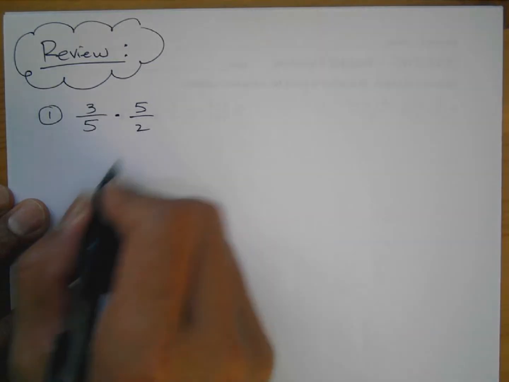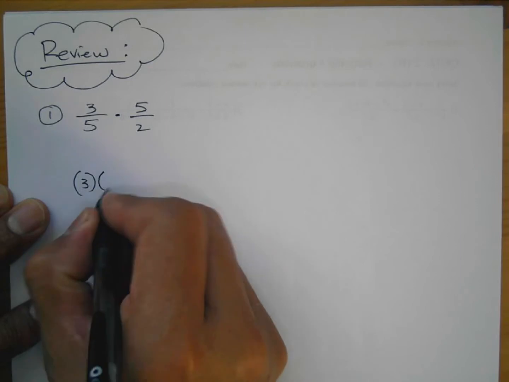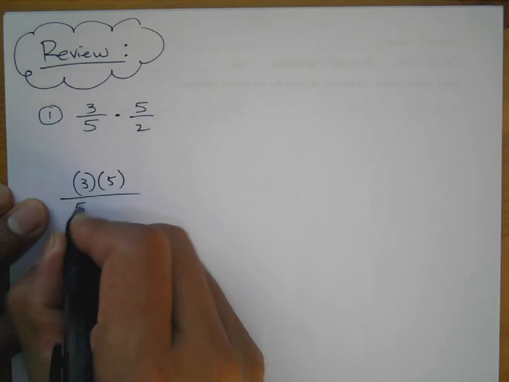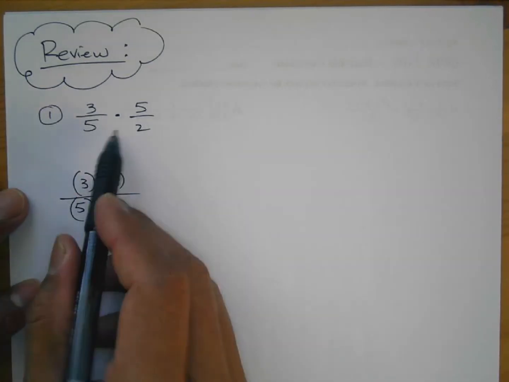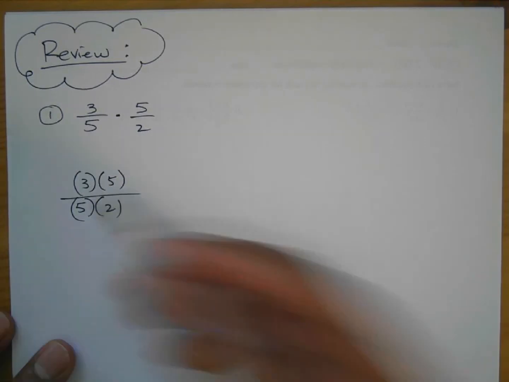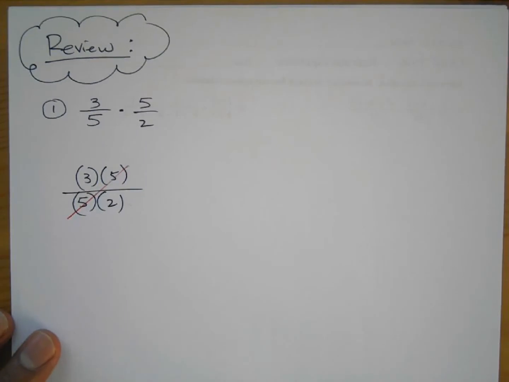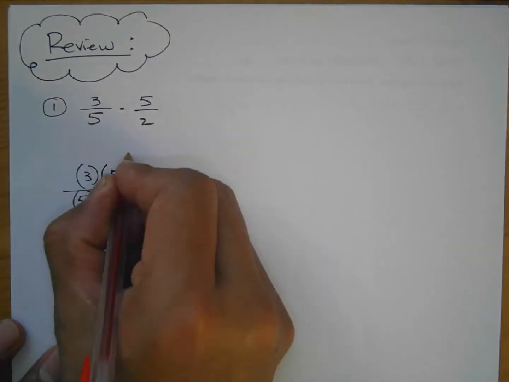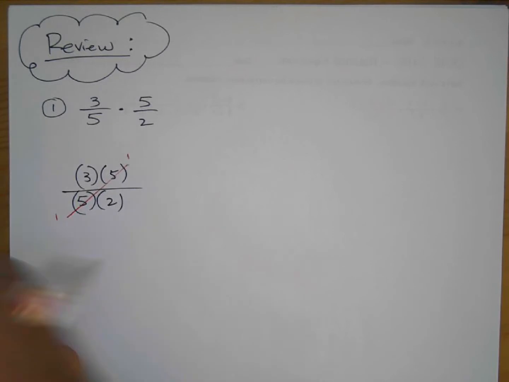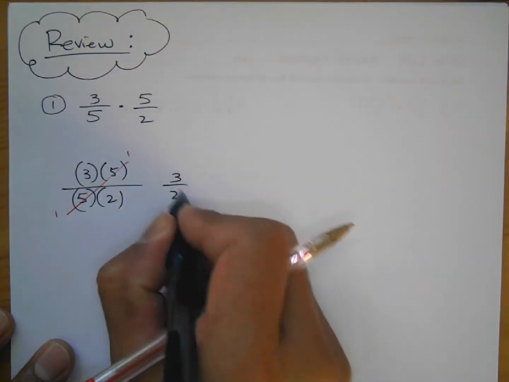right? Well, on the top, remember, we don't want to multiply this. We don't want to get these big numbers, so I know it's 3 times 5 on the top, 5 times 2 in the denominator. And then you look to simplify, if you see something that can reduce. Well, with numbers, we know the 5 divides out. 5 divided by 5, it's a 1. It cancels out. You can put a 1 and a 1 if you want. And that's it. Something has to eliminate or simplify. And then you're going to get what? Well, the answer is 3 over 2.